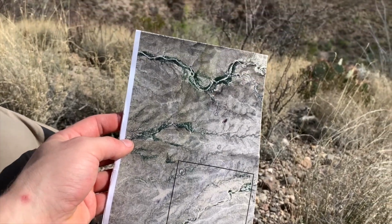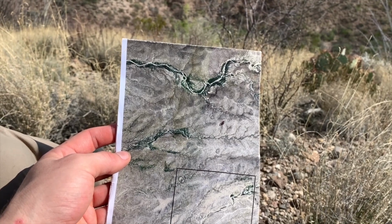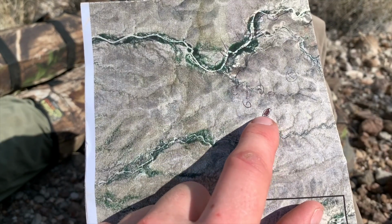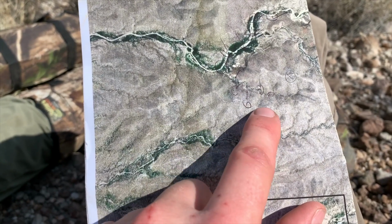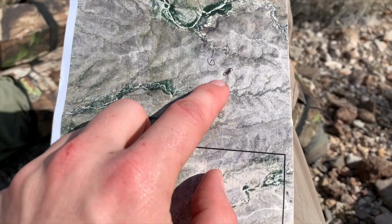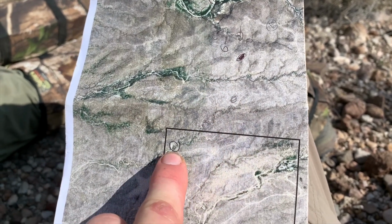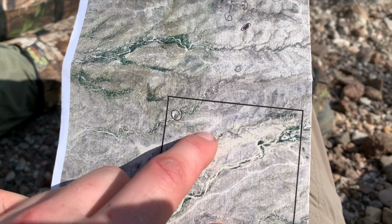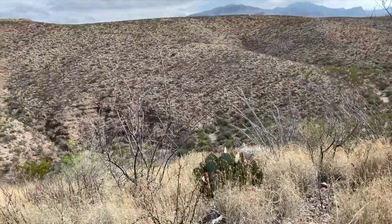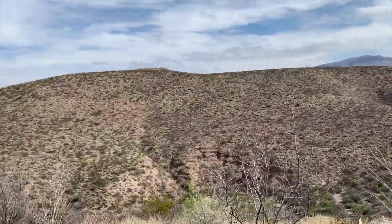So I'd say we're about halfway back. Well, not to the house, but we're halfway back to our insert point that we started at, I think. So we're about where this black smudge is. We crossed that off because that was a mistake, but I think that's about where we are. And we got to get through that wash, over the hill into our wash, head down to our pickup point. But we may end up walking back to the house as well. So we're gonna still have a pretty long day, but it's going a lot easier since our packs are so light. This is some steep terrain though.